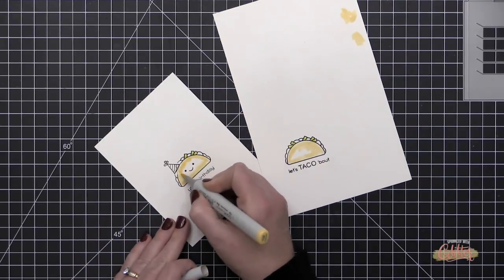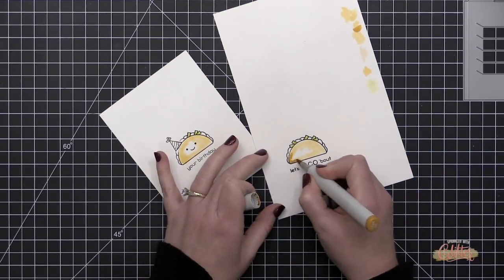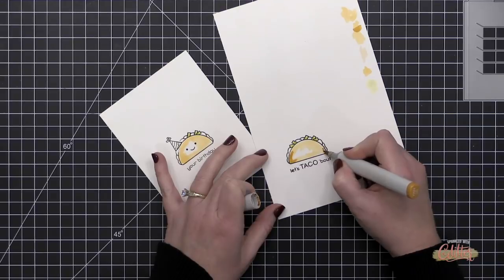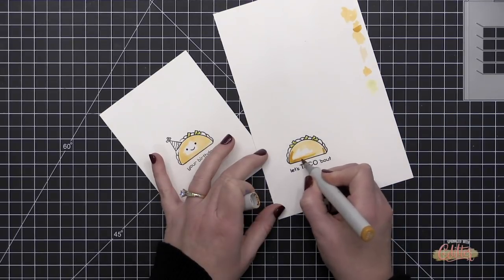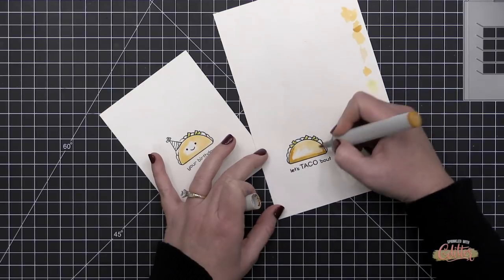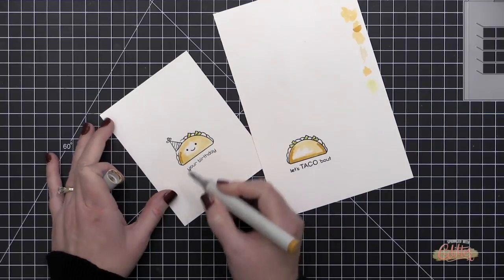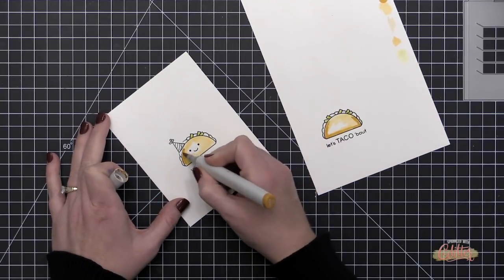I guess that could be like tomatoes if you want it to be more of a vegetarian taco. But you color this taco how you want to color it. If you want it to be chicken, if you want it to be cheese, you just go with it. That's the wonderful thing about stamps—you can make them whatever you want them to be, right?